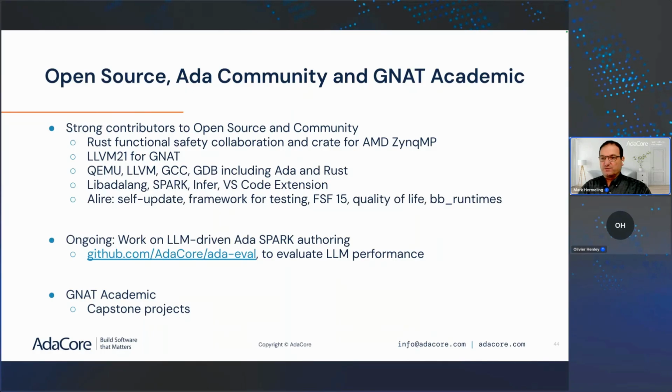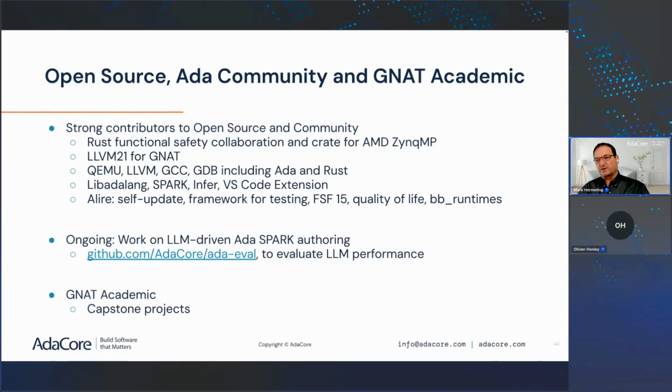And then we've been working on a self-update framework for Alire. So Alire can update itself. There's a framework for testing that we've just released as part of Alire as well. And a lot of things have been going into Alire from a quality of life perspective, both from using Alire, but also from using the Alire crates on various different boards. We've released the bare metal BB runtimes as well that has support for a number of different maker type embedded boards.